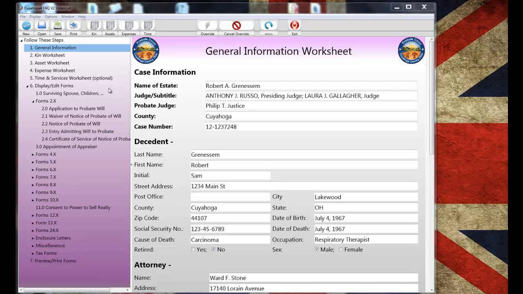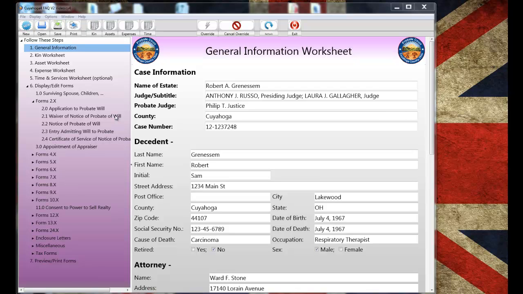First, I'll mention that this platooning technique can be used in a few different situations and in a couple different applications, like Ohio guardianship forms, for example. Now, before I show you how it's done, and this is like a spoiler alert, the application you see here is our brand new, never yet released Cuyahoga County probate forms. It doesn't matter. The technique is the same for all of our probate applications, old or new.